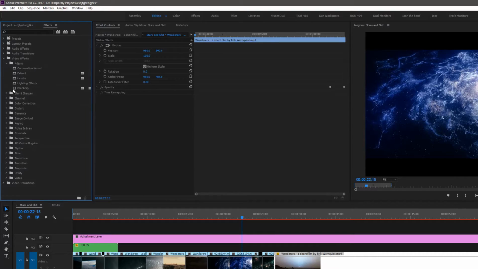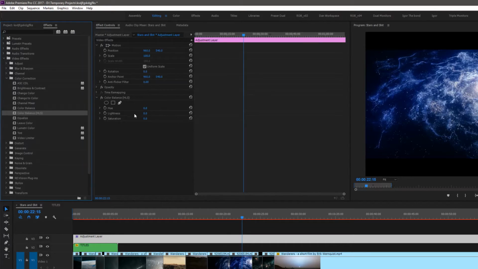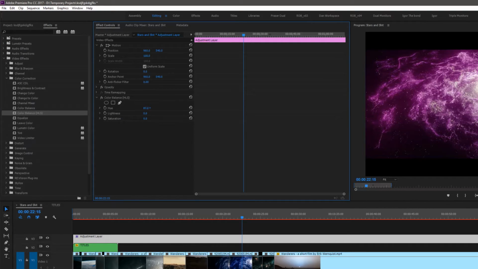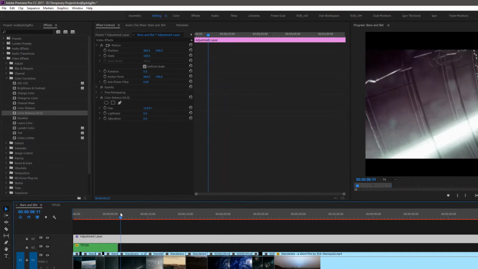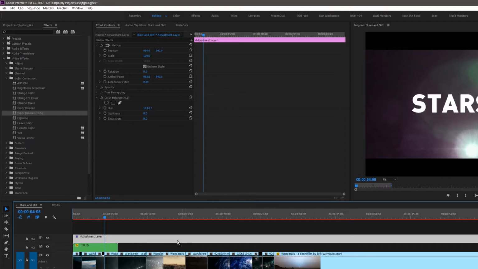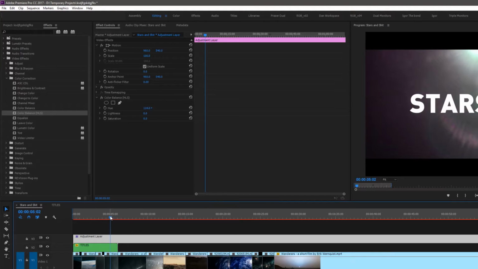So for example, I want to change the hue. And so that's changed the hue throughout the whole thing. It's just everything below the adjustment layer, and you can put it under the text, then the text will stay white, because changing the hue of white is still white.